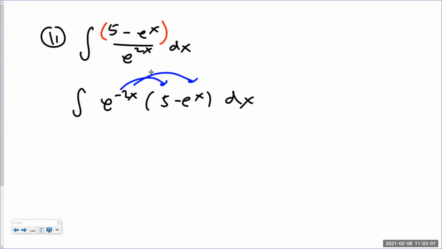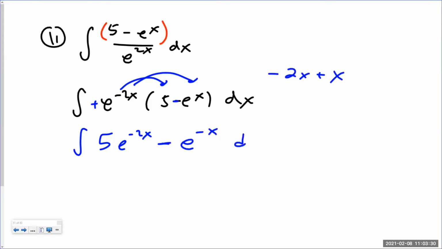If you have a product rule and it looks like you can't do anything, then it's very likely the big D. Okay, so what is 5 times e to the negative 2x? Nice. First of all, what's negative times positive? This is negative times positive, so that's negative. You guys good with that? Then what's e to the negative 2x times e to the x? If the bases are the same, you copy the base. What do you do with the exponents? You add them. So what's negative 2x plus x? Negative x. Is everybody good with that? dx.